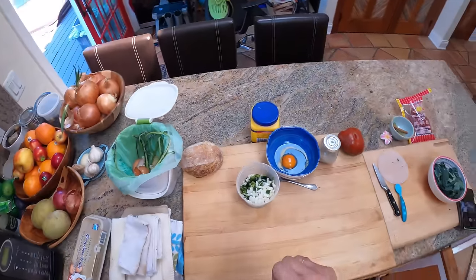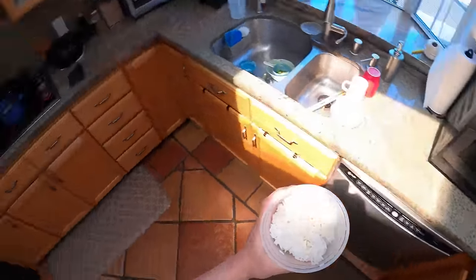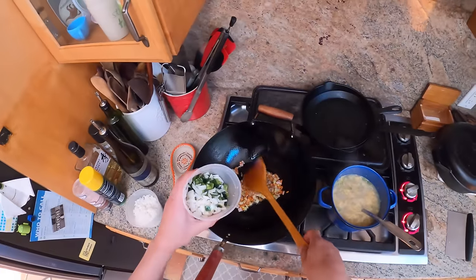This is some leftover day-old jasmine rice. Oh, let's get some of that poblano and onion in there. I won't use all of this.